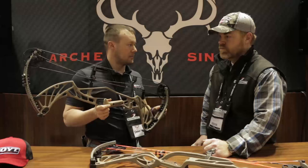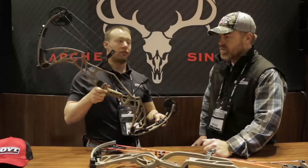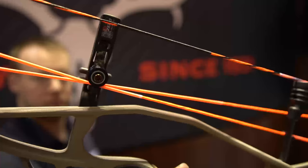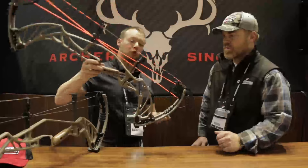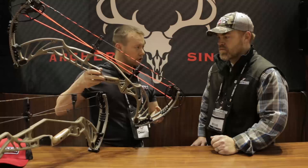We have three different models. This is the Pro Defiant, which is our short axle-to-axle 30-inch model. 7-inch brace height, shooting 331 feet per second. We have it in a 34-inch model, 7-inch brace height, 34 axle-to-axle, running 325. And then this is our Turbo. Both of these are in the new buckskin. The Turbo is a 33 axle-to-axle, 6-inch brace height, shooting 350 feet per second.